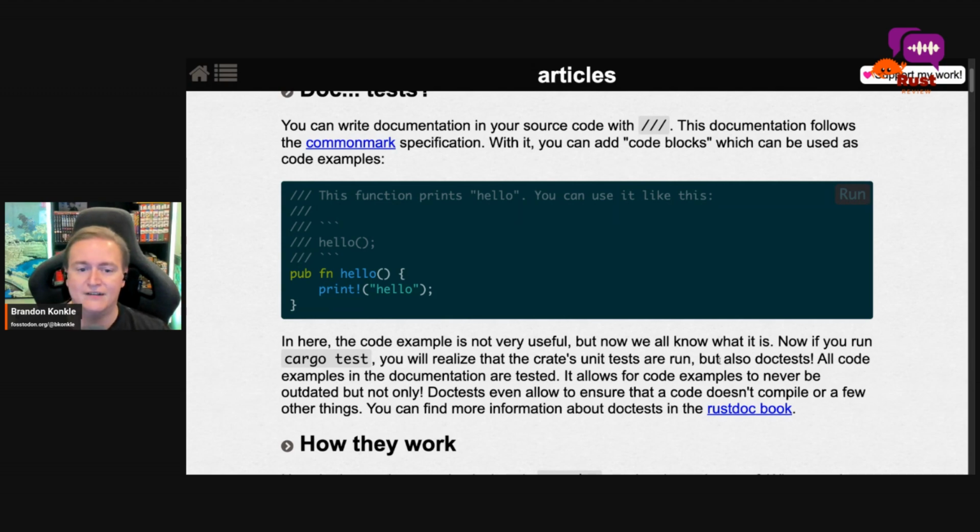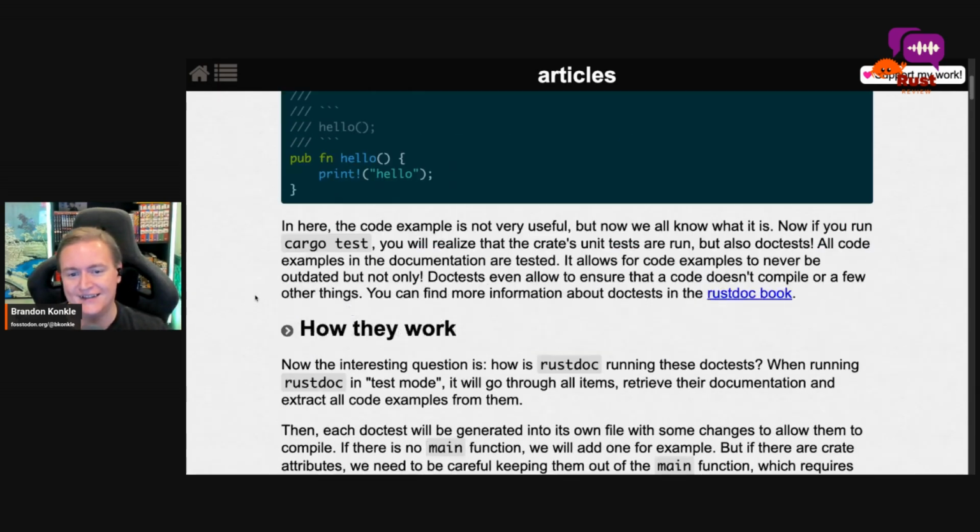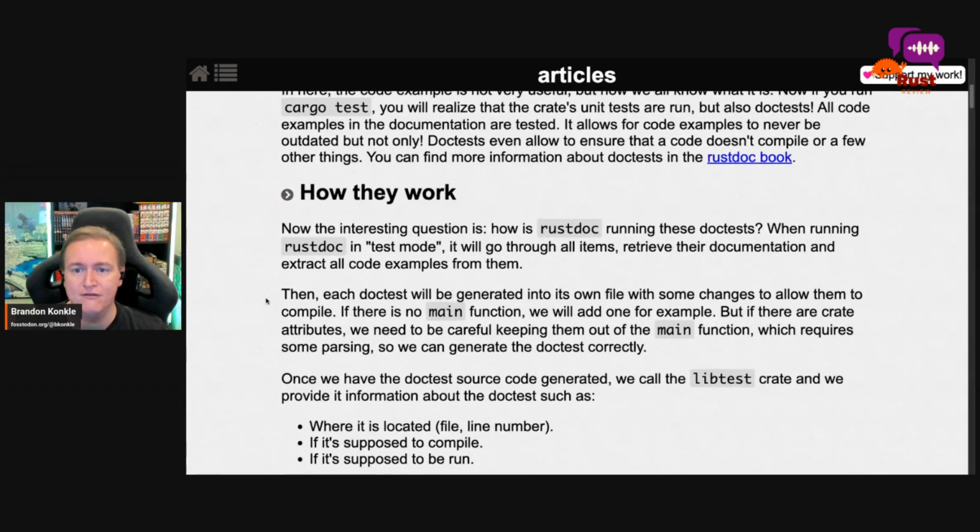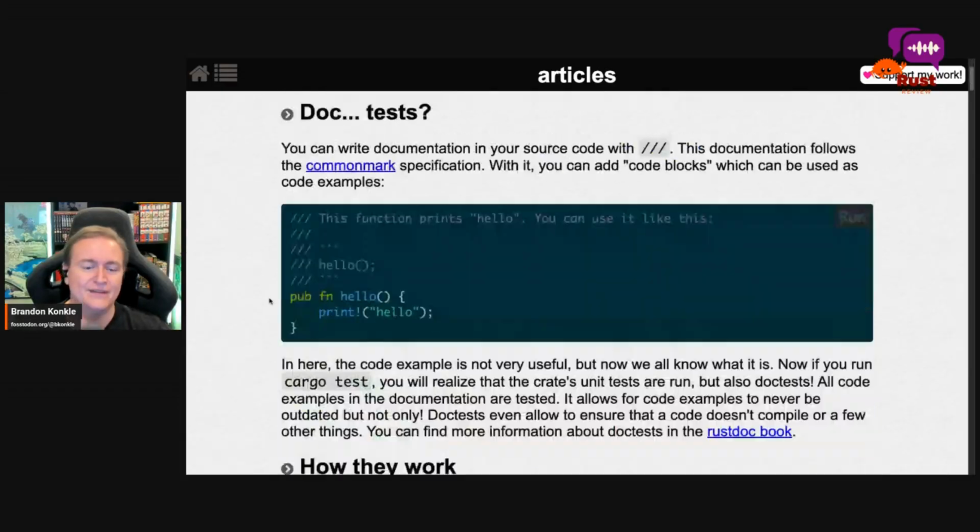And it's a great feature. It's something that I used extensively in Python, and I want to use more in Rust. I just haven't as much, and I intend to change that. But he talks about some work that he did recently on doc tests to improve the performance dramatically. So here's what he did.